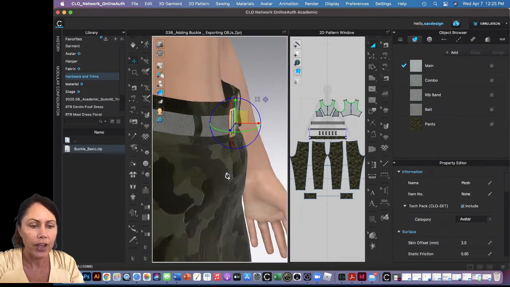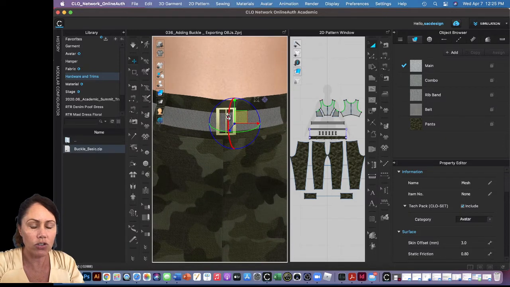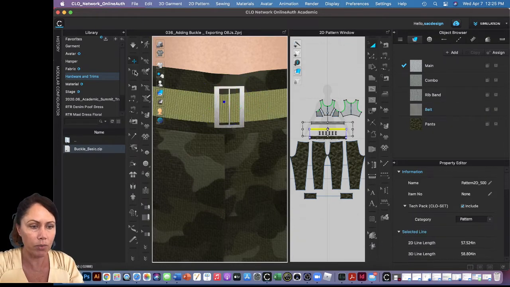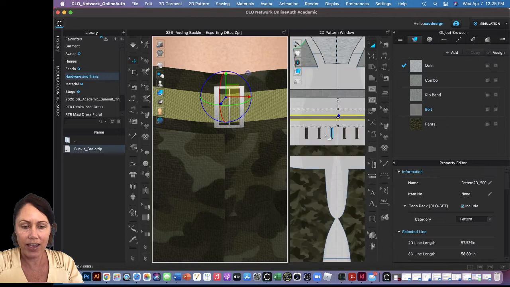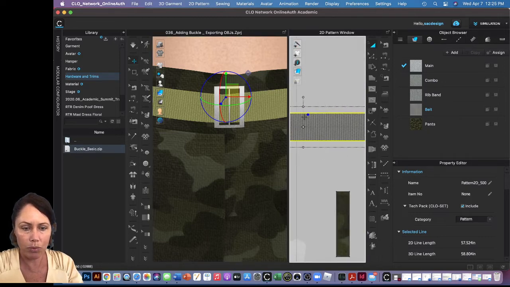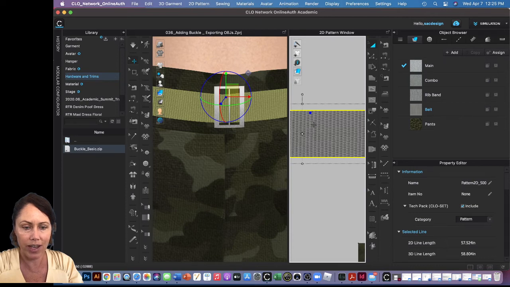Okay. So we're going to use our selection tool to grab the twill tape, and we're just going to pull it through the buckle. So I know you've had a little bit of practice with selecting. So I'm going to go ahead. I like to start with just my regular selection tool, click on the twill tape, and then zoom in on the pattern. There's that little blue dot, right? So I'm going to want to kind of click around that blue dot.